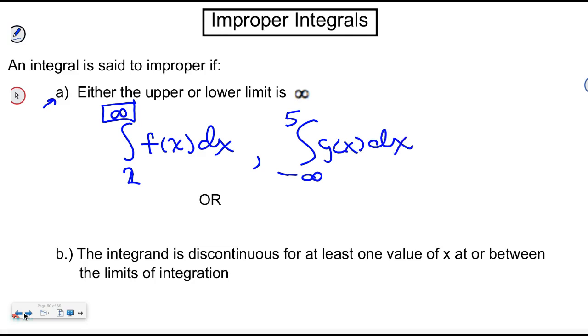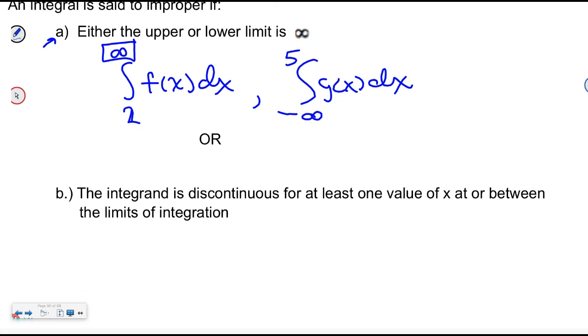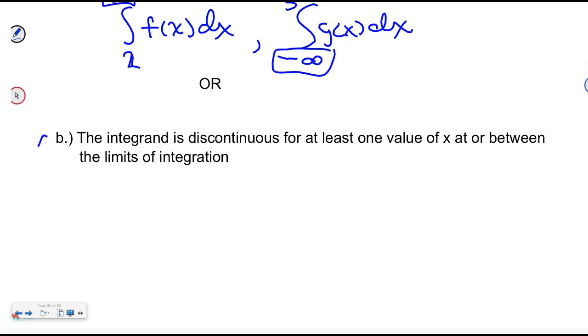When one of the bounds, upper or lower or both, you're going to do one in the notes where it goes from negative infinity to positive infinity, and they're easy to spot if you see the infinite bounds. You can just see it. The trickier part is now, unlike in AB, this is easier for me just to show you without the variables. If the integrand has a discontinuity, in particular a vertical asymptote, so go ahead and write that, at some place at least once, at or between the limits.